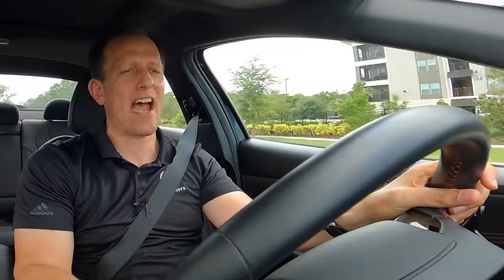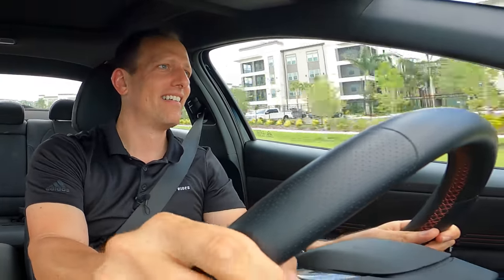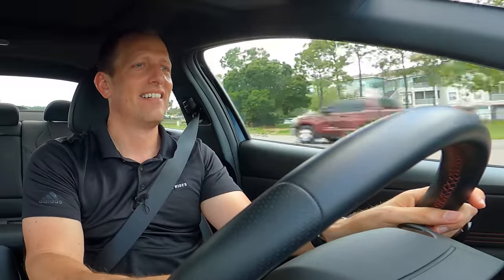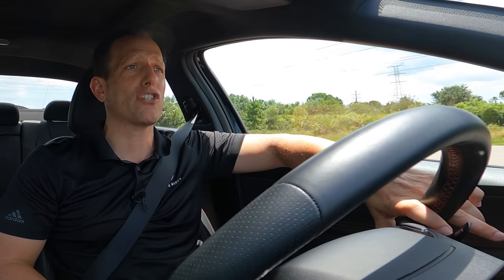We're going to try one more time through the twisties. On throttle — here we go. It's just a fun car to drive. Put a stickier tire on it and you'll get even better grip. On the brakes — there we go. Yeehaw! It's really rock stable — as you get up to triple-digit speeds, it's a very stable car. There's a bit of wind noise, but that's to be expected. Seats feel good, everything's well within reach. I think it's a viable option, and I'm a firm believer that the more options you have, the better buyer you're going to be. Let's go ahead and wrap this one up.